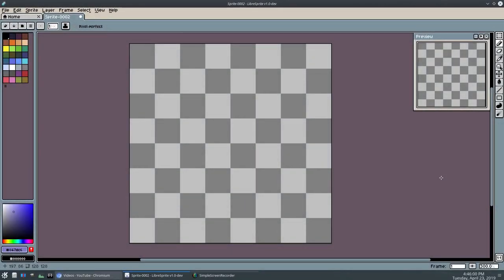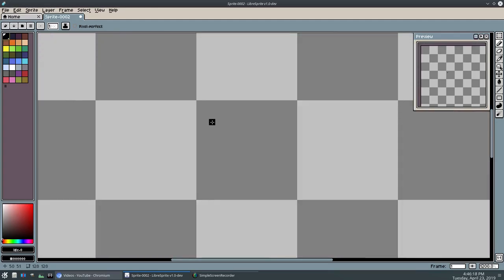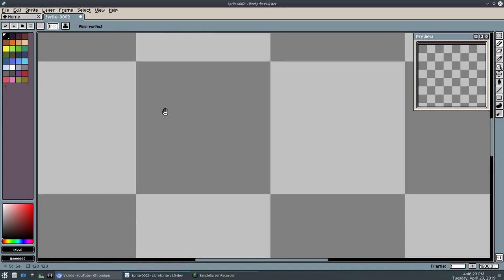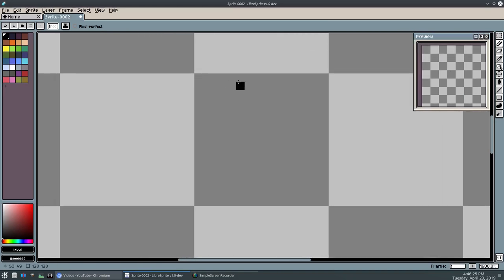I'm Kai, and today we are back in Libresprite once again, taking a look at how to make some pixel art cursors for your game, for whatever you're making that involves pixel art and cursors. So I'm using the tablet today. You don't have to. It's pixel art, of course. But we're going to go ahead and zoom in. I'm in a canvas size of 128 by 128 right now. We're going to zoom on in here. We're going to grab a nice spot here. Doesn't really matter where. And the first one I want to do is kind of like a little arrow. And this one is very similar to the actual cursor that's in Libresprite here.